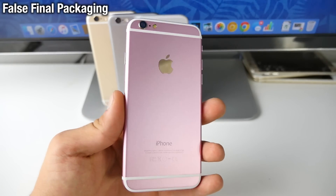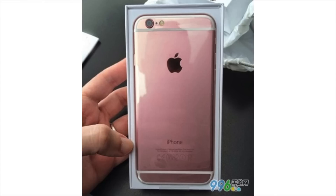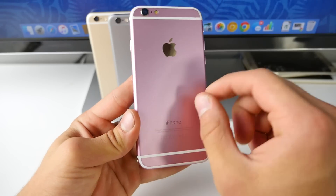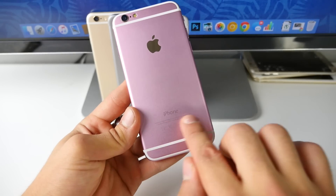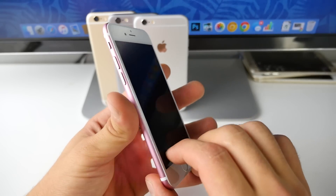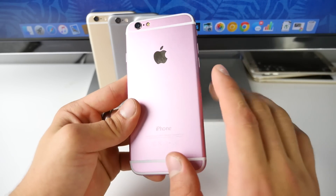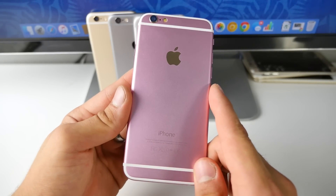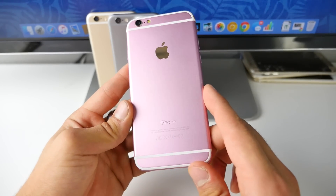Some leaked packaging of the final iPhone 6S shell has apparently been making the rounds, and I've got to tell you — that is fake, absolutely fake. Every single year we see all kinds of leaks and rumors that prove not to be true, especially from unreliable sources. This one is just a clone. For starters, the 6S is not going to have the FCC labels on the back — there's new documentation allowing them to be placed in the device software instead. So the new leaked version in the final packaging is absolutely fake. And especially considering this shade of pink is not going to be the final color on the 6S — Apple's going to modify it and it's going to be a lot prettier. This is just to give an idea of what rose gold will look like, but it is not final, actually far from it.